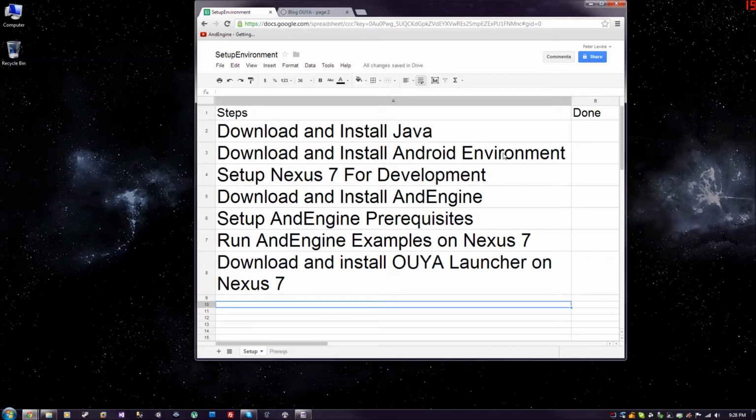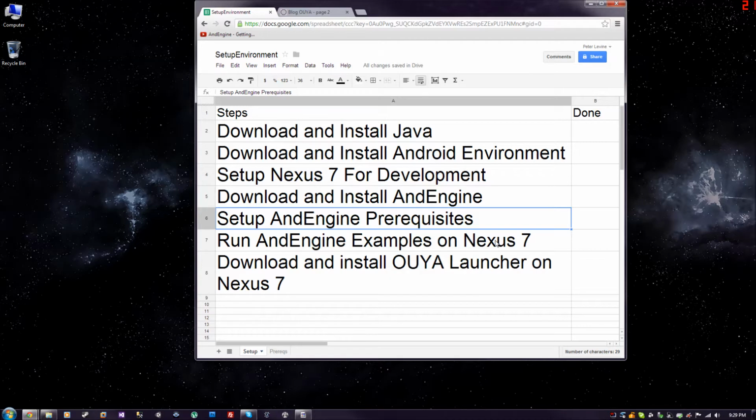So here's a rundown of what we're going to do for this tutorial. We'll be downloading and installing Java and the Android environment. We'll be setting up the Nexus 7 for development and USB debugging. We'll be downloading and installing AndEngine. They also have a full project with examples, so we'll be installing that.